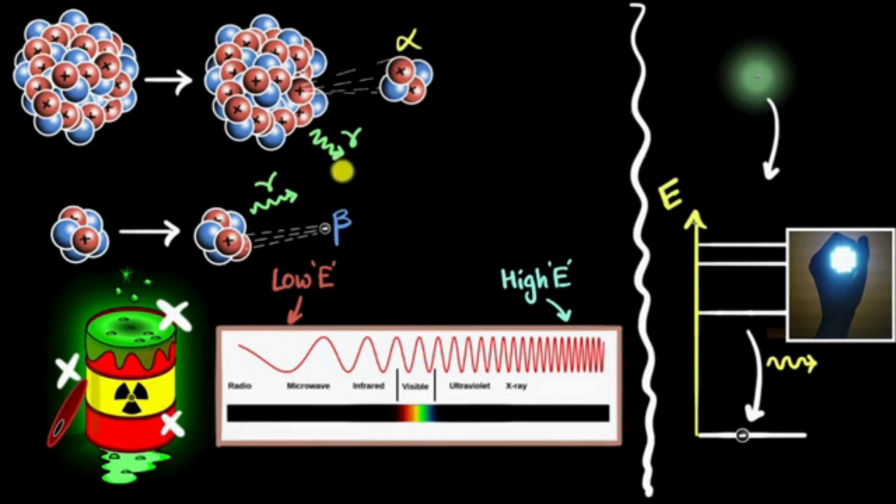So the energy of the gamma radiation is definitely higher than the visible light, higher than even the X-rays. In fact, it turns out to be the highest of all the electromagnetic waves. Gamma radiation has the highest energy photons. So clearly, it is invisible to our eyes. So even though it releases gamma radiation, which is electromagnetic waves, which is technically light, we can't see it. And so clearly, radioactive decays will not make the stuff glow.